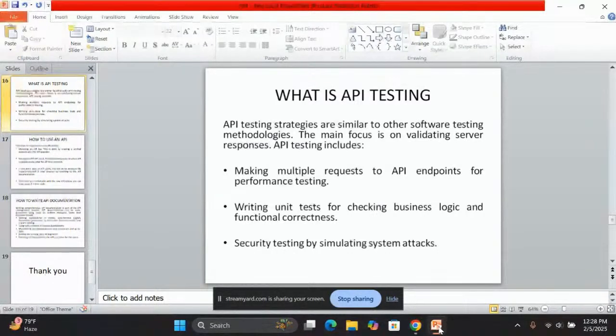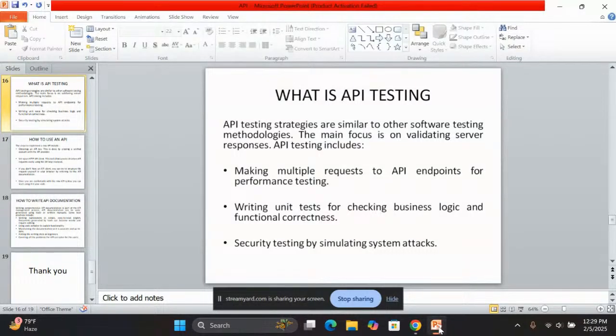So now, you made a request. You wanted information, so data from the system. Are you getting what you are requesting? If you are getting it, is it coming the way you want it to come? Are you receiving it the way you want to receive it? Is there any error that happens within that medium of communication? So that is just the focus of API testing.